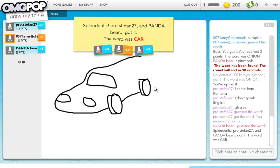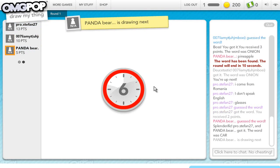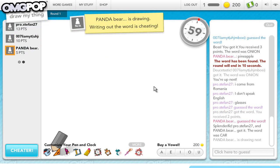You like it? There we go. I think that's a pretty good 3D car. Like, I mean, I didn't get to detail it. If I got to detail it, it would look way better. Okay? It's just a quick drawing. So let me go on it. Let me go on it, man! Seriously!